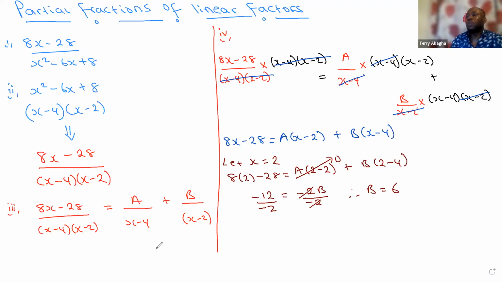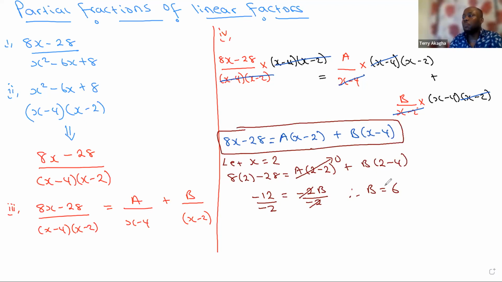Okay. Now, we've done that. We'll go back to this equation again. Since we found b, we're looking for a. So what number can we make x so that b can disappear? Yes, you're right. It's going to be 4. So the same thing, you will say, let x be equal to 4. Because when you put 4, b is going to disappear and you're going to be left with only 1. So remember, the key is that you substitute a number so that all the constant terms, be it a, b, c, d, or anything, will disappear, leaving only 1, because you have to work with only one unknown.